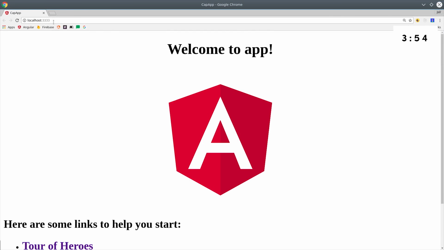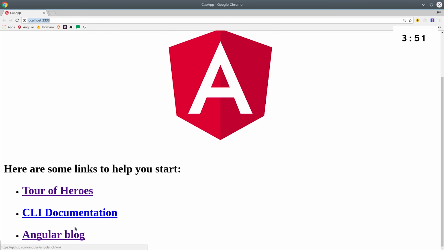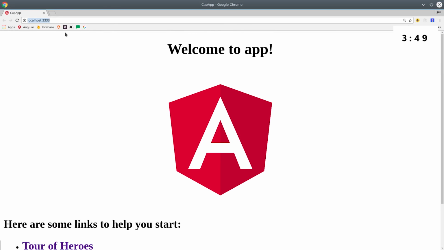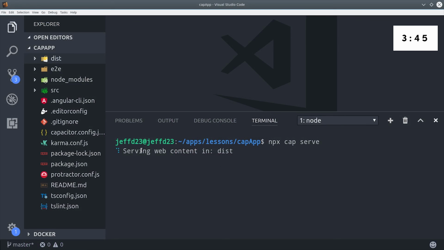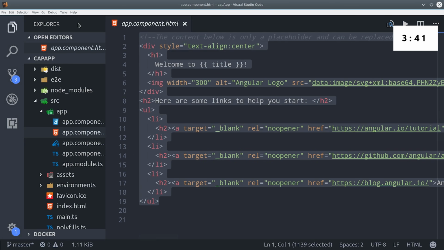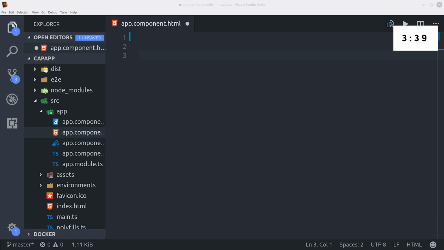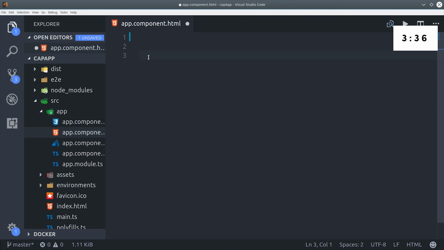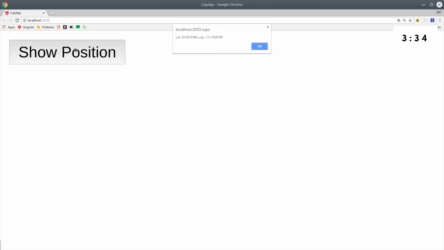Everything looks good there, so we'll go ahead and delete all the boilerplate code from the app component, and we'll build out a feature that requires interaction with native SDKs. A good specimen is geolocation data. Web browsers have one implementation, while iOS and Android have their own native SDK implementations. But because we're using Capacitor, we don't really have to worry about that. We write one piece of logic, and it ties all of these different implementations together.